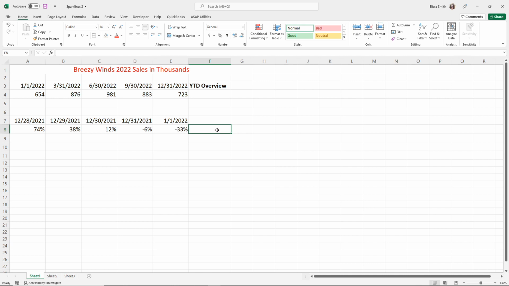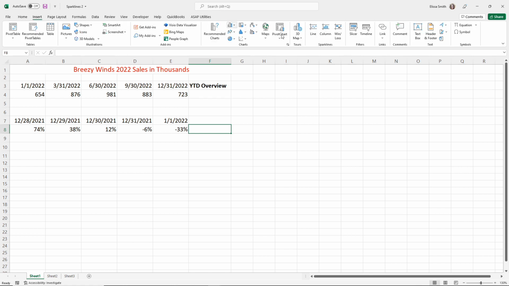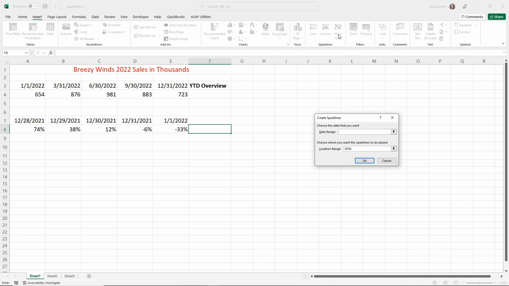So I'm going to come in and click in the cell where I want my win-loss chart to go. I'm going to go up to the insert ribbon and I'm going to come over to the sparklines group. This time I'm going to pick the win-loss sparkline chart type. There's only 3, and this is the one made to show highs, lows, negatives, positives. You guys get what I'm talking about. Now, first of all, notice that it's going to put my sparkline in the cell where I was clicked, cell F8, but I still need to provide a data range. So I'm going to select the cells that I want to have, again, highlighted in my chart, and then I'm going to click on OK.